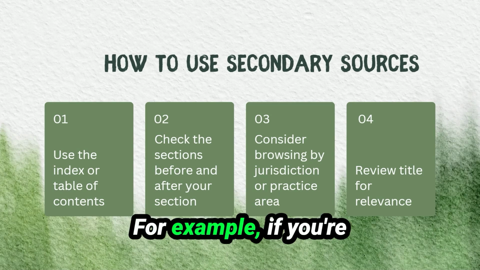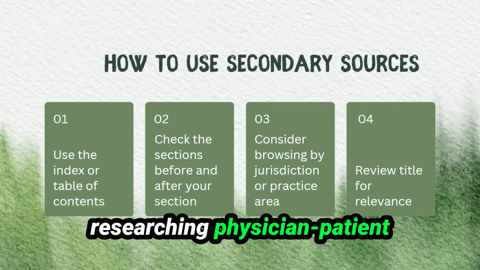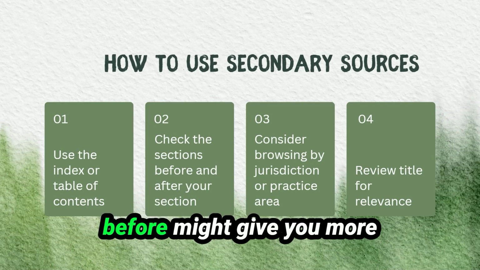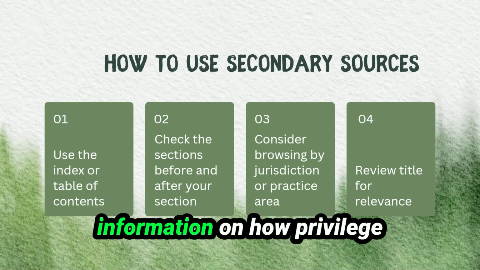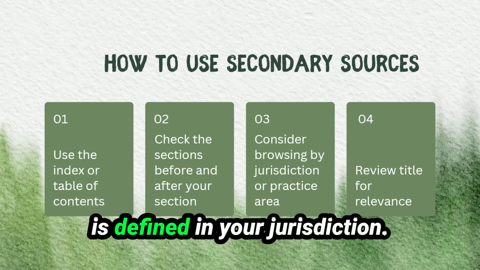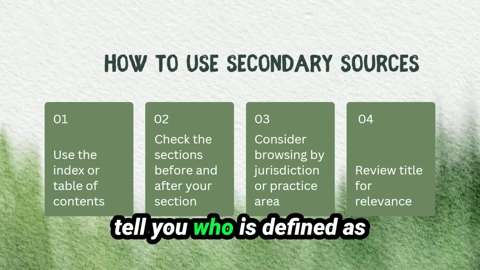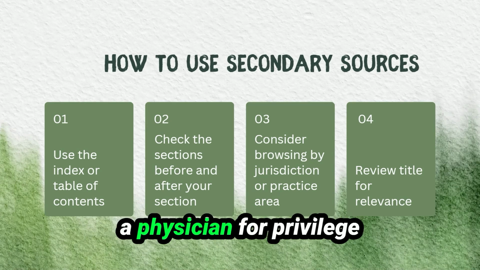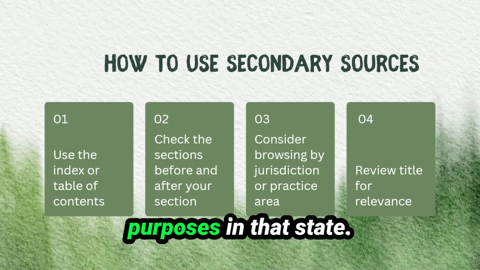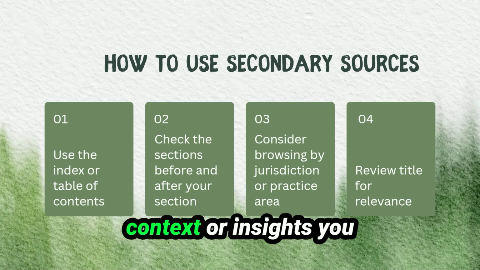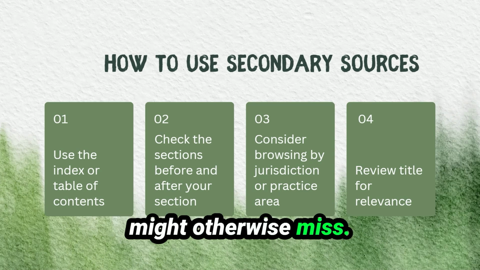For example, if you're researching physician patient privilege, the section before might give you more information on how privilege is defined in your jurisdiction, and the section after might tell you who is defined as a physician for privilege purposes in that state. You may find additional context or insights you might otherwise miss.